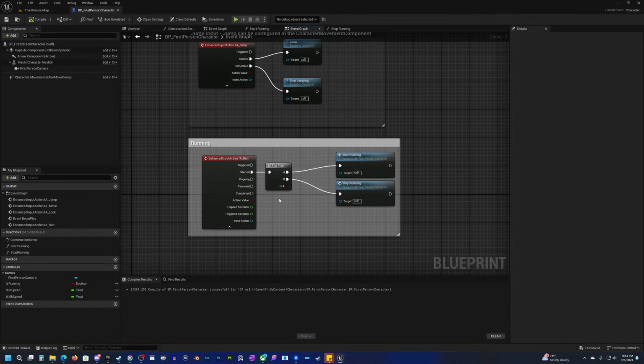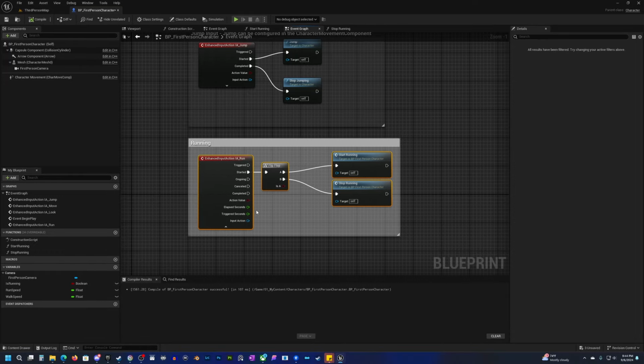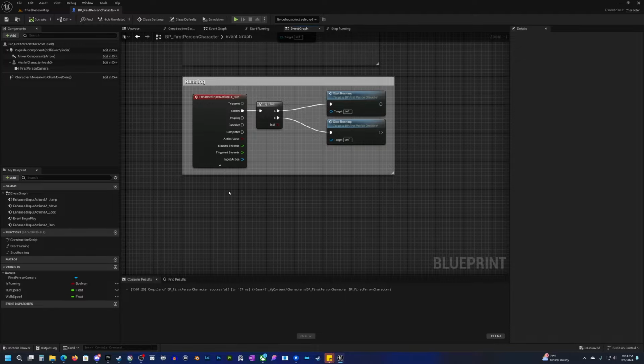So the next thing is I think we should set up a crouch mechanic. That's going to be a little bit more to it, but not too hard. So first of all, there's a couple of things that we want to do. We're going to need animations for that.